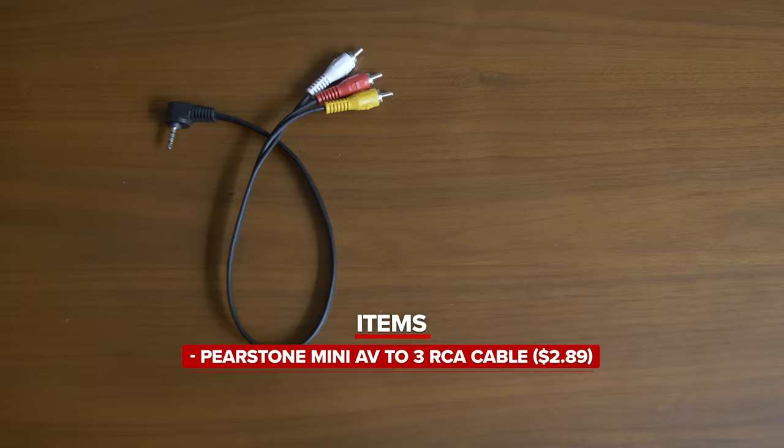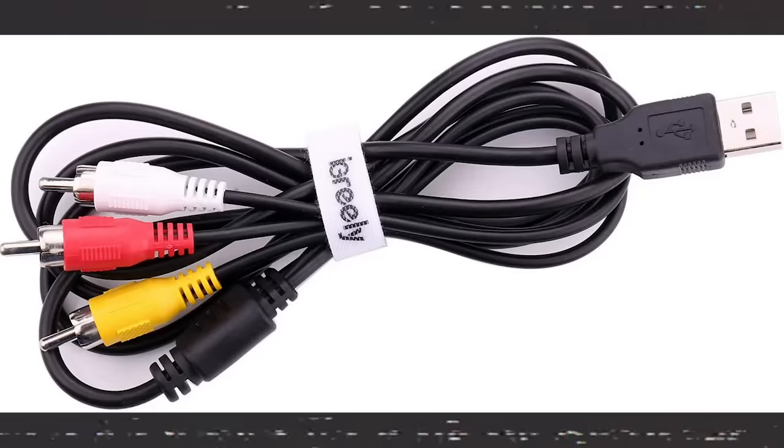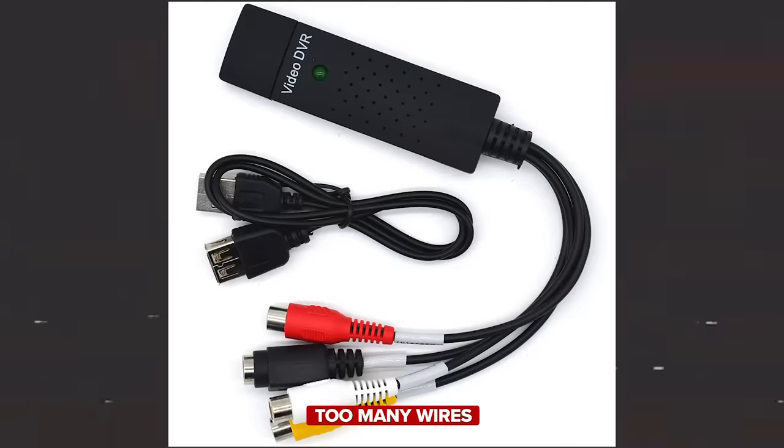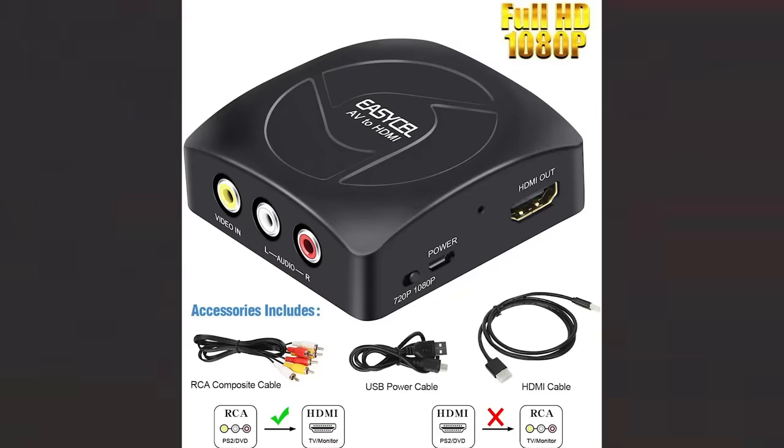Before even doing any research, I knew that I needed a breakout cable, and then another cable that was AV to USB. There's a ton of hardware, and you're not really sure which one to buy. Some are really expensive, some are super cheap, and you obviously don't want to pay a ton of money. That was always the excuse that prevented me from actually buying stuff — I was just worried I would purchase the wrong thing.